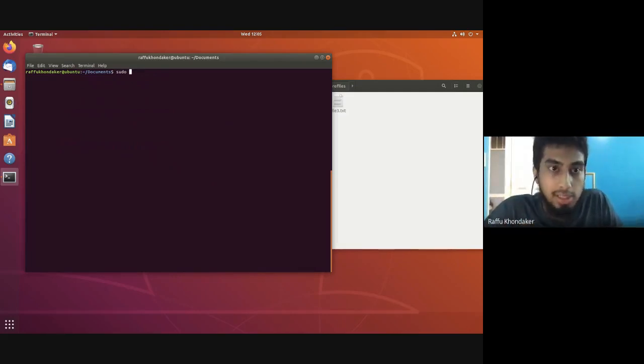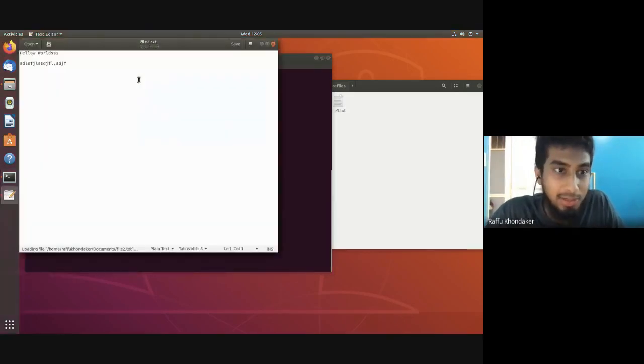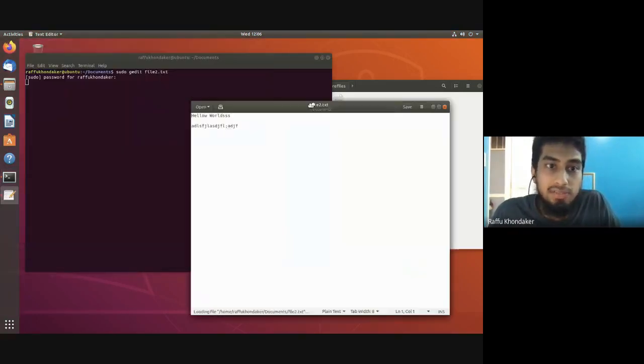So let's say I wanted to modify file2.txt as root, for whatever reason. It prompts me for the password for Rafuku Docker. Keep in mind that this password is also the password for my entire system. So I'll just put that in. It's extremely secure, don't worry about that. And it let me open this file, right?